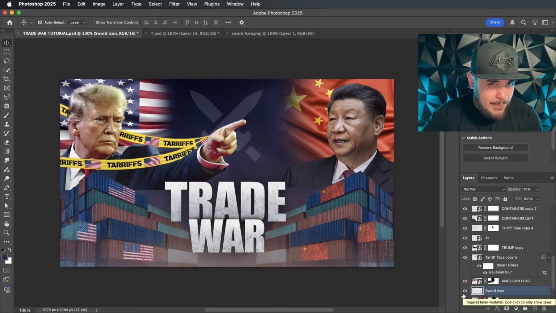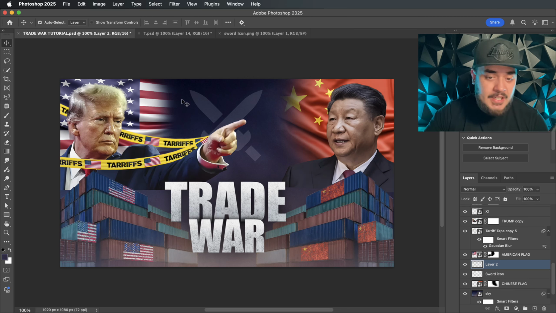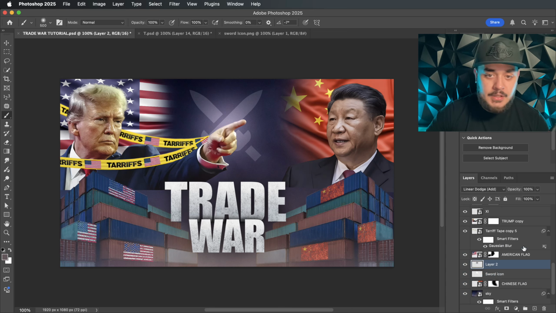And now let's add a bit of light in the center. So click on a new layer and create that above the sword icon. And we can press B for the brush tool and source a sort of bright color in the atmosphere. Maybe something like this. And let's paint a dab of light in the center and change the blending mode to linear dodge add. Yeah, that's looking good. And let's decrease the opacity of this ever so slightly. Maybe to 60%, so this is before and this is after, just to bring a little bit more attention to the sword icon.